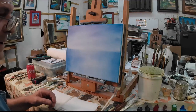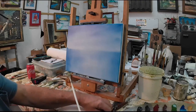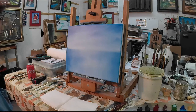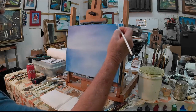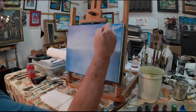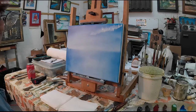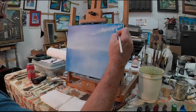Next, we'll take our little fan brush. And this one is a number 2, I believe. And we're going to load it really good with the white, titanium white. And we'll just start up the corner here, and we'll just start making a little circle, just like that. Let it go around, whip around, however you want them to go. Turn it over if you need more. Just kind of bring it right down, wherever you want it to be. Some more white. Yeah, I think we'll have another one right down below it.